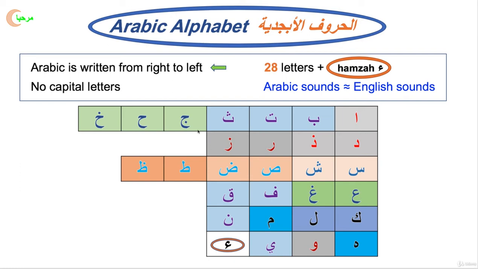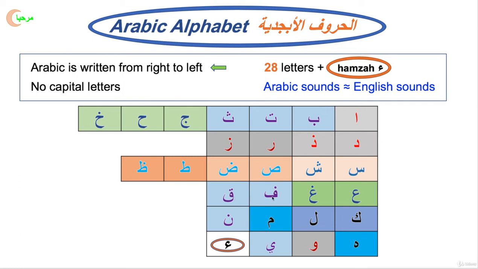So if we go up here, what's common between these 3 and these 2? The tail. So all of them have these tails. And that's why I kept them in blue, but the background is a little bit different. It's green, but light green and darker green. And that's because the top is different. So if you see here, we don't have that half circle here. So these 2 letters also have the same shape, but this one doesn't have a dot and this one has 1 dot above. Now let's look at the next set.